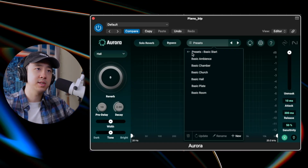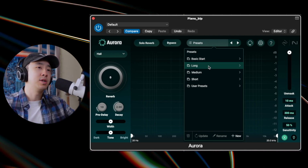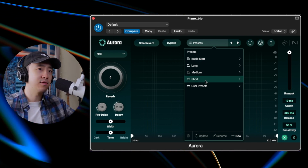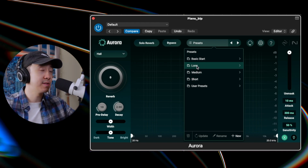It does come with a good amount of presets. You've got your basic presets, and then you have presets based on how long the reverb is. So all the short presets have short decay times, and the long ones have long decay times. But let's dial something in from scratch on this piano and see how it sounds.